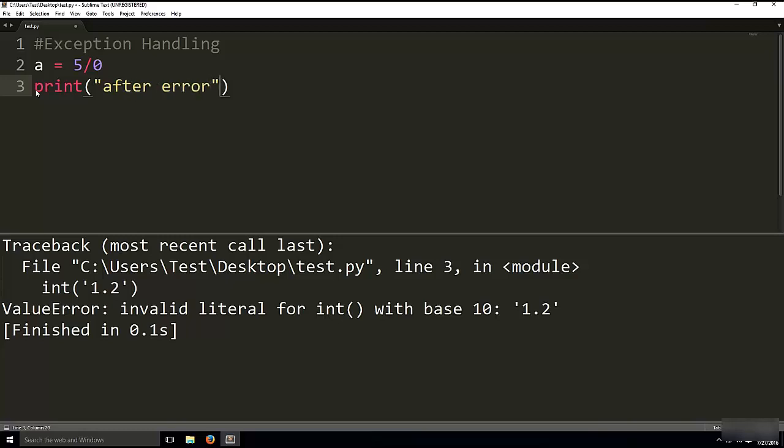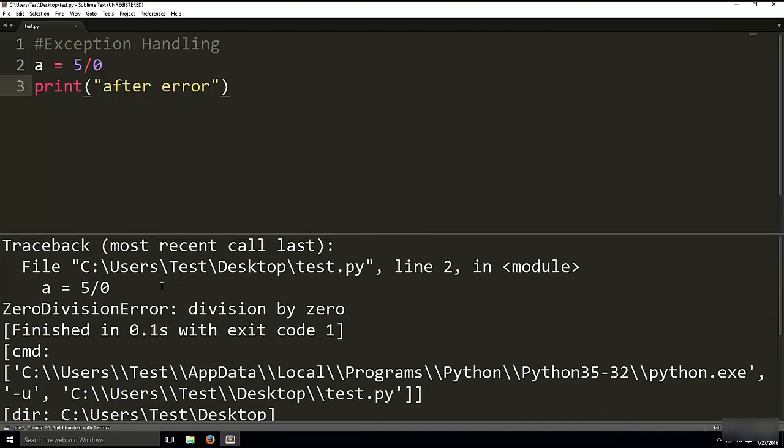So let's say we have that. Let's run this. As you can see, it'll identify where the error occurred. It says traceback, most recent call, and so on, line 2. It says where the error occurred, and it identifies which error actually occurred.